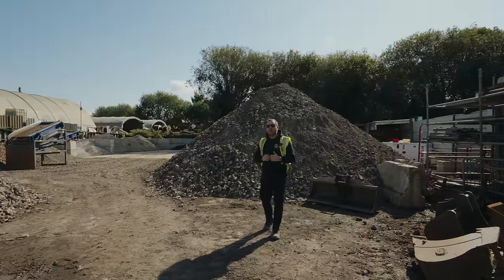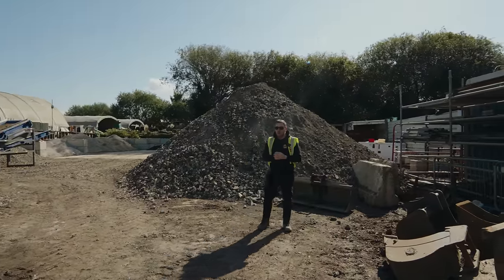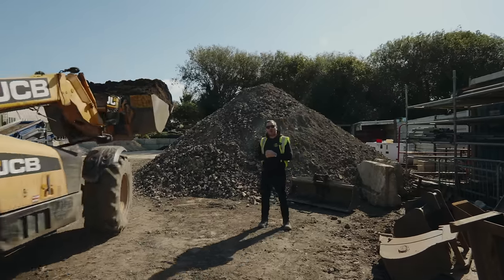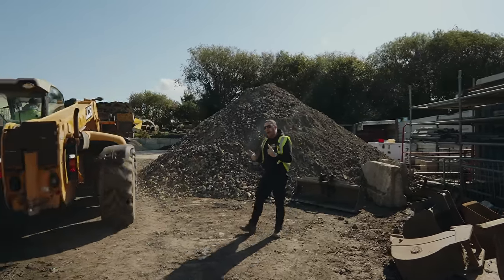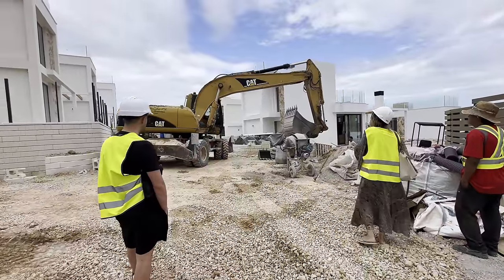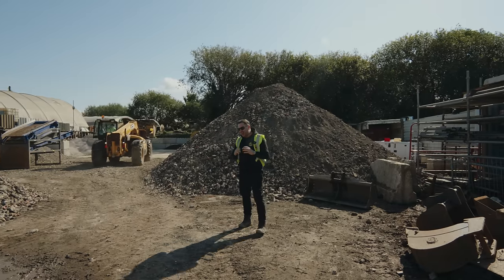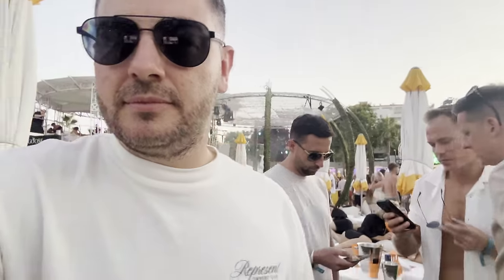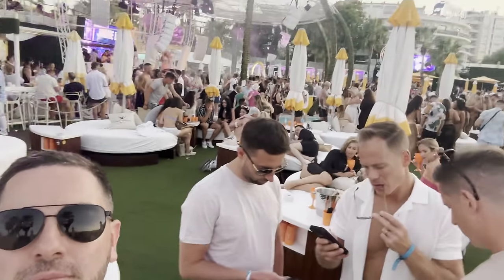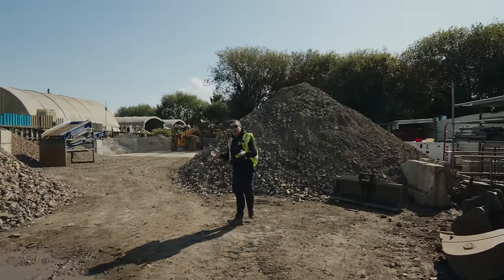So, I'm back from the beautiful Isle of Ibiza. I went there for the weekend with Mr. Riddick, moving things about. A bit of fresh topsoil going out, I love it. We went over there on business to look at an interesting deal. However, we may have attended a couple of beach parties on the way, and I may be feeling pretty ropey now. However, there's nothing like a bit of blue sky and this yard to cheer me up.